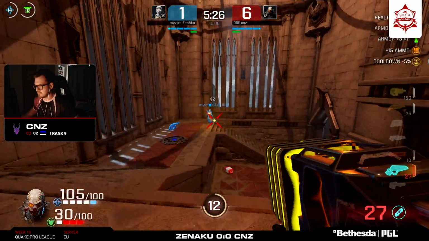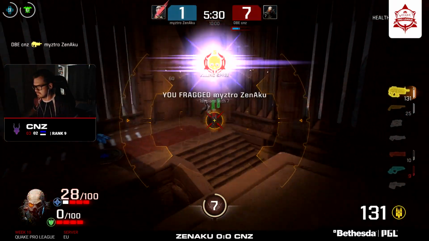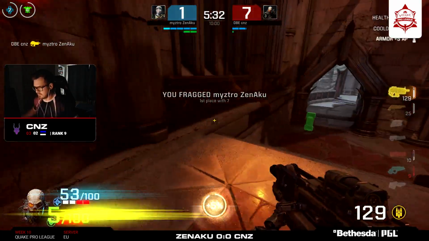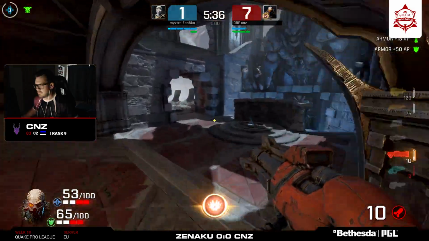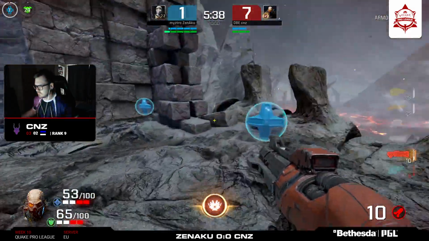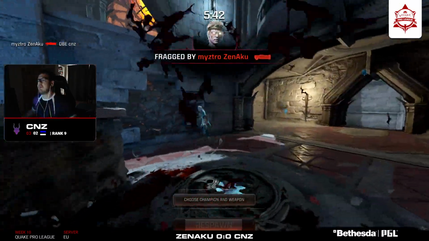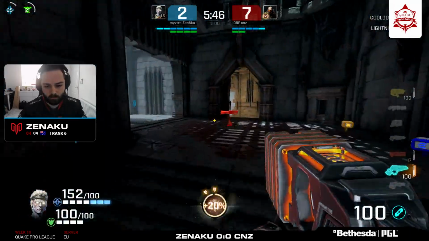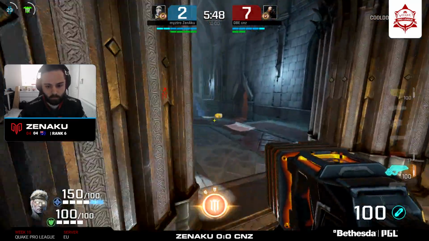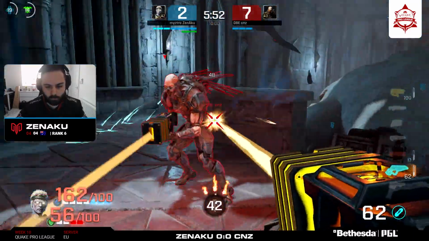CNZ mentioned during the matchup, but he's been pretty damn good on Corrupted Keep, and he's definitely showing why he is one of the best players on Corrupted Keep, and why Rafa probably struggled quite a few weeks ago. But CNZ doing a great job just recovering, pick up the Mega, and as I say that though, ZenAku did drop down, clean him up, and this could be a time for him to try and retaliate, or at least come back with some kind of revenge few frags on the back foot.